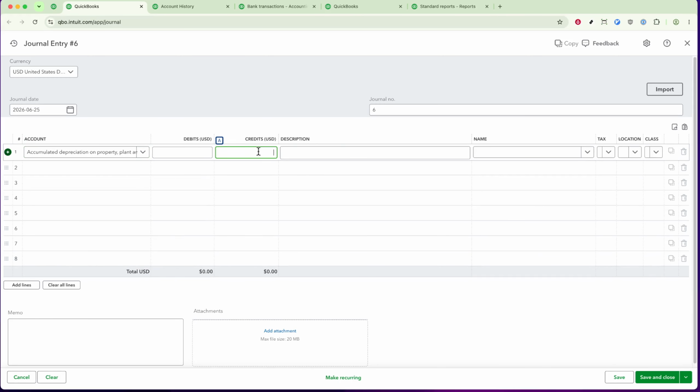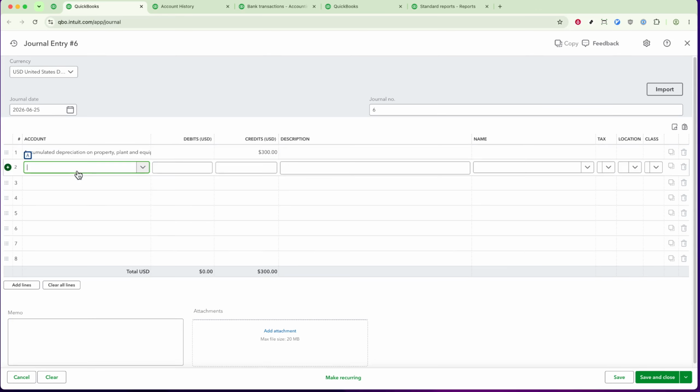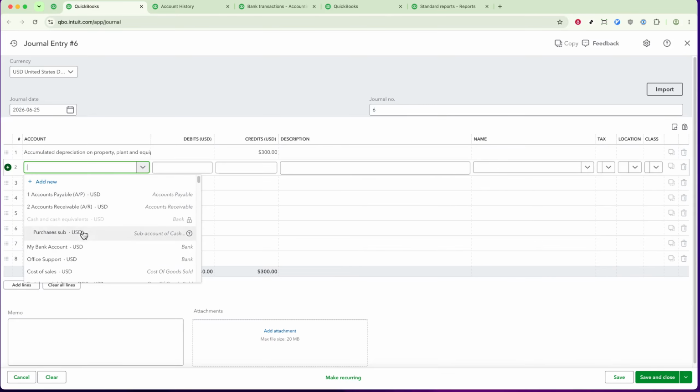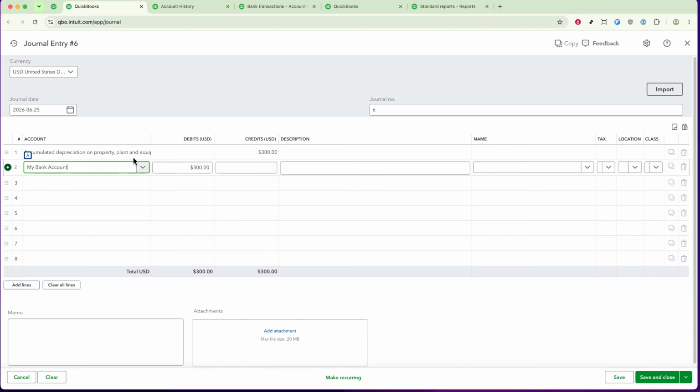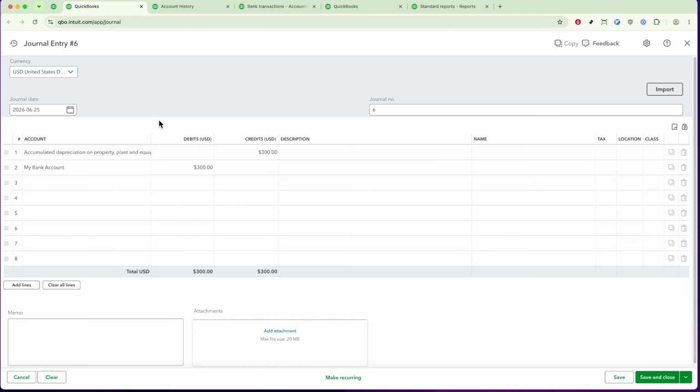If you're tracking depreciation for individual assets, you'll need to add a separate line for each one. For each asset, make sure to select the appropriate account or sub-account if applicable, then enter the corresponding depreciation amount in the Debit column for that line. Once you've added all the necessary lines, take a moment to ensure that the total amount across all the lines matches the total depreciation expense you entered earlier. This is important because the debits and credits in your journal entry must always balance.